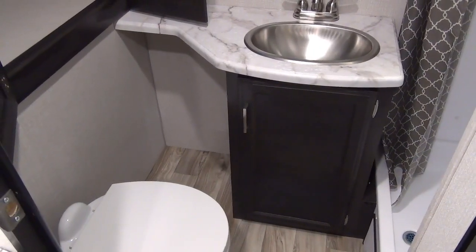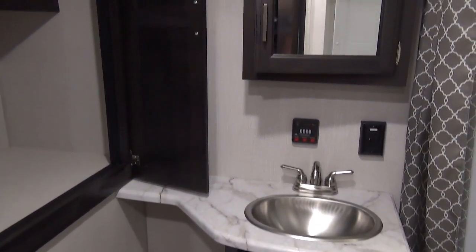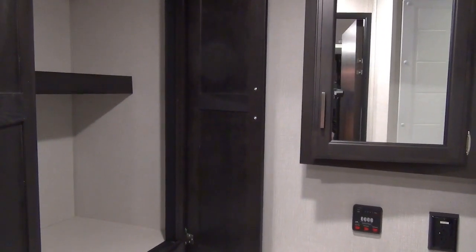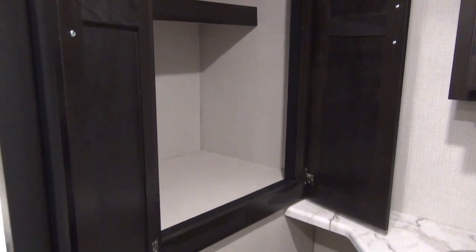At the very rear of the coach we have a porcelain foot-flush toilet and a standard sink and vanity with additional counter space — I like the stainless steel sink. We have power and water heater controls as well as a mirrored medicine cabinet with storage. To the left is a large wardrobe in the bathroom — a massive wardrobe that stands over top of the outdoor kitchen, tons of storage, could even serve as a guest room. Opposite that is a full-size standing shower with surround, finished off with a skylight for additional headroom. The basin is nice and deep, easy for bathing a baby or a dog.